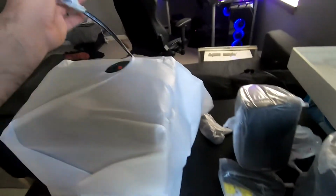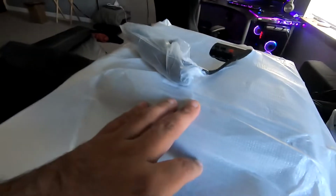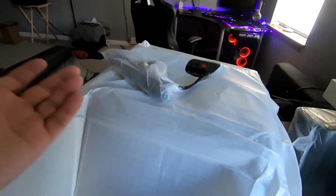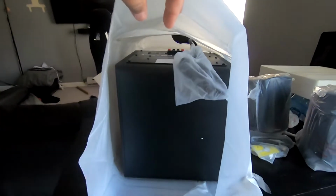So, all right, let's see. Get the power cord. Strip this apart. Now I keep all this soft, it's not even felt, I don't even know what to call it. Plastic, I guess. I keep all that. I put this stuff back in the boxes if products that I buy come with it, so I could wrap it up again, just in case I move or I want to sell it, or maybe if I want to give old stuff away to my friends. So that's what I do. All right. So that's that.